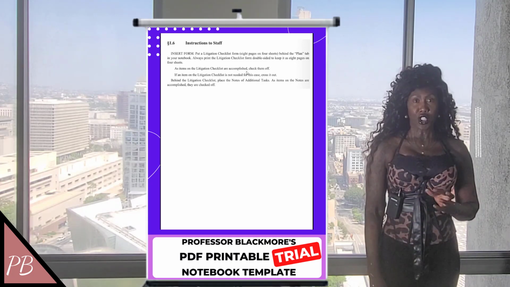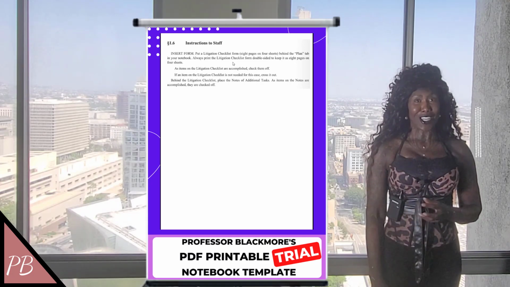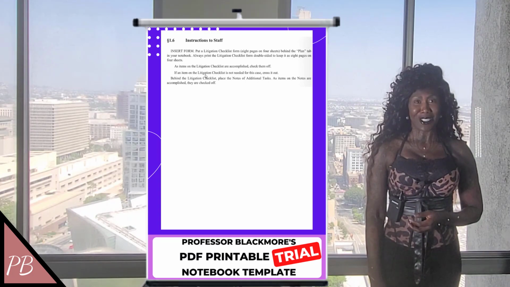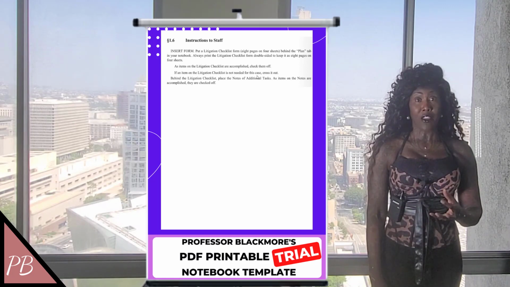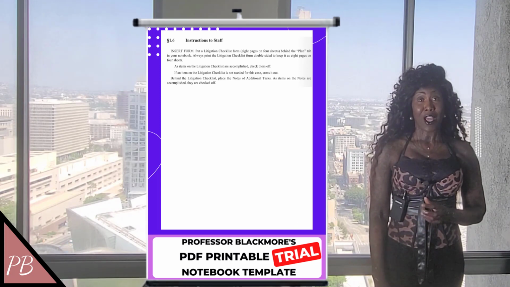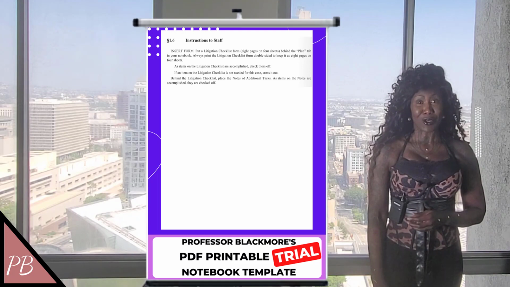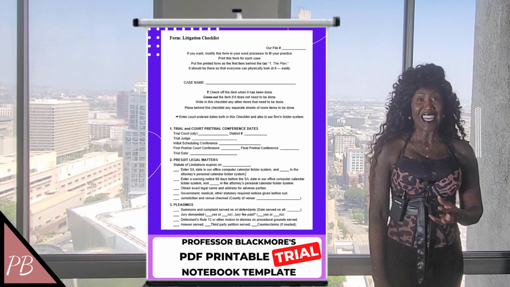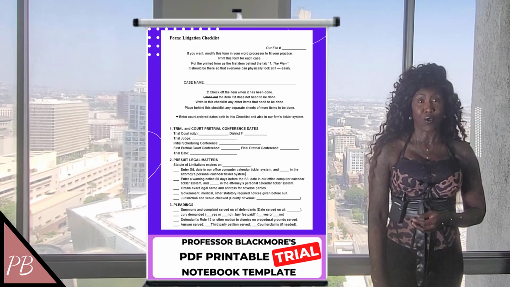So the instructions instruct us to include a copy of the litigation checklist, and as items on the litigation checklist are accomplished, you'll want to check them off. And if an item on the litigation checklist is not needed for your case, then you want to cross it out. And then we're instructed to place the form, notes of additional tasks behind our litigation checklist form.